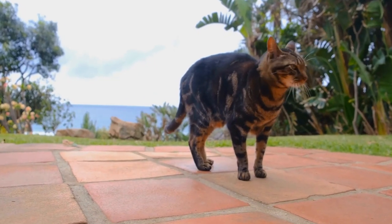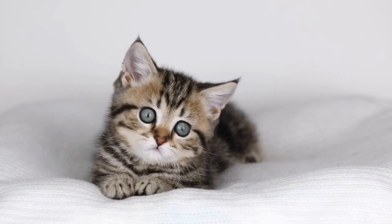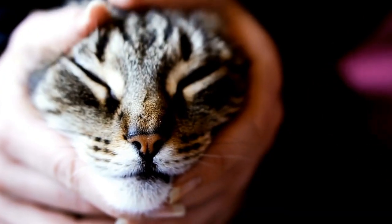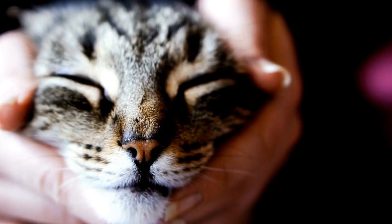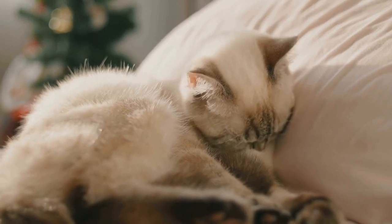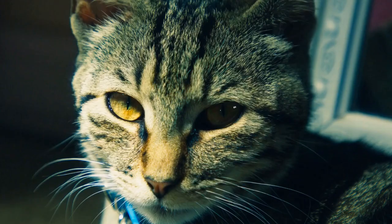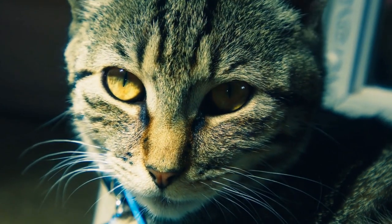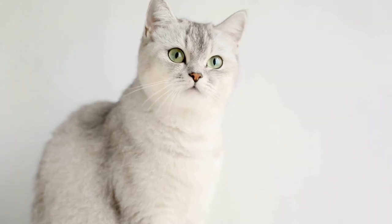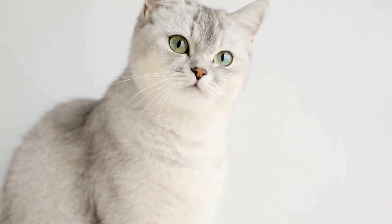Can air conditioning or heating systems trigger allergies in cats? While cats can develop allergies, the question remains whether specific types of air conditioning or heating systems play a role in triggering these allergies. Although not directly caused by these systems, they can indirectly contribute to triggering allergic reactions in cats. Air conditioning systems can help reduce the amount of airborne allergens, such as pollen or dust mites, through their filtration systems. However, if these filters are not cleaned or replaced regularly, they can become a breeding ground for mold spores, which can trigger allergies in cats. Additionally, cats that spend a lot of time near air conditioning vents may be exposed to direct drafts, which can potentially cause respiratory issues or skin dryness.